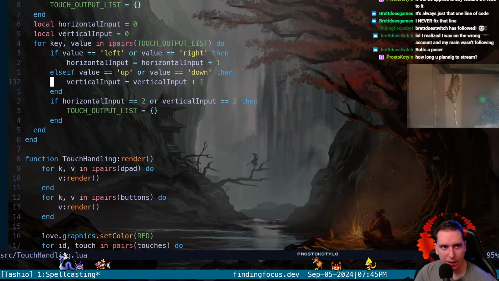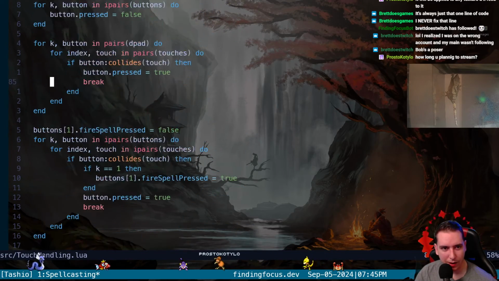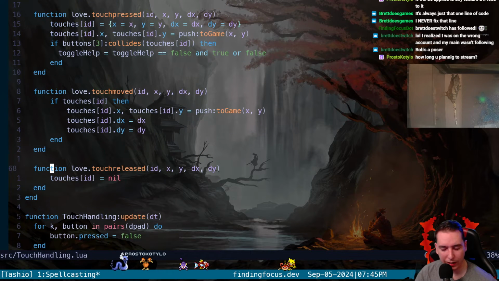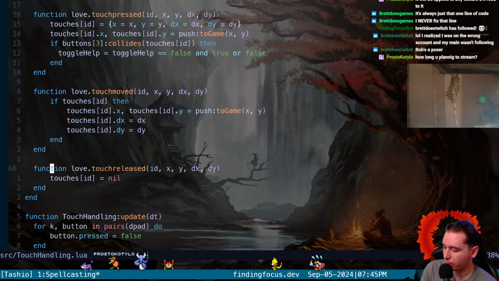Okay, I vaguely remember something about... Well, I guess let me see if the start button is rendering the press or not, because I don't think it is. I don't think any of them are anymore.